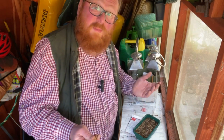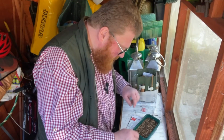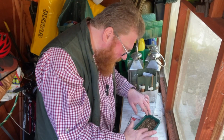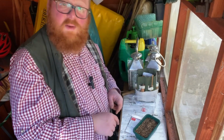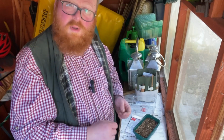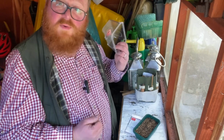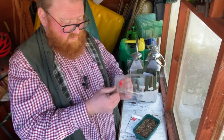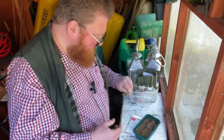or you can cover them with just vermiculite as well. I've done that as well. Just cover them with a bit of that and then give them a little tamp down, and we'll give them a water. The next ones we'll put in here will be the cauliflower All the Year Round, and I'll just get them sown up, get the box labelled up, and we'll get it on the Super 7 covered with the little lids. I tend to cover them until they germinate and then open the vent holes so they don't get too steamy.